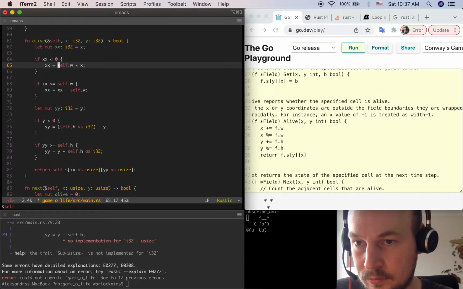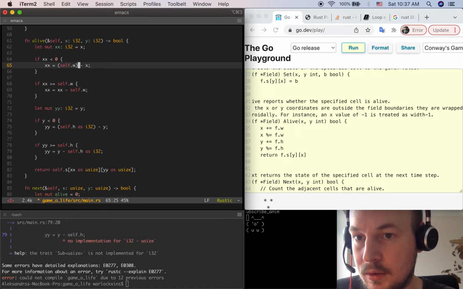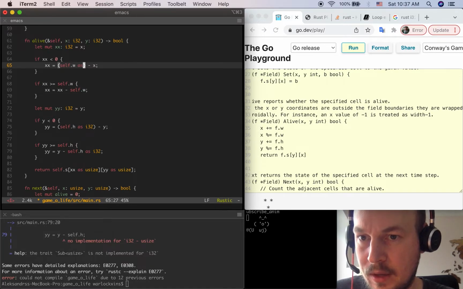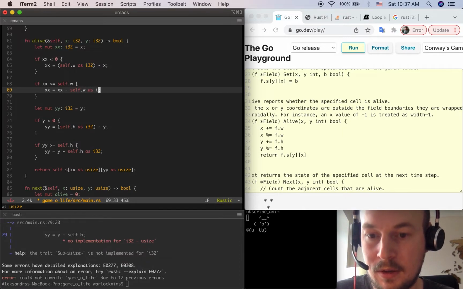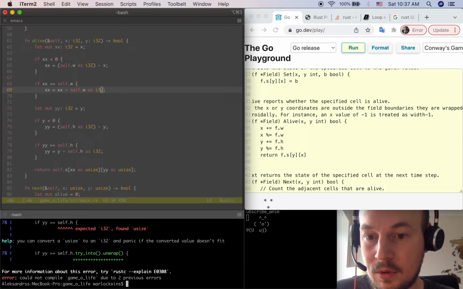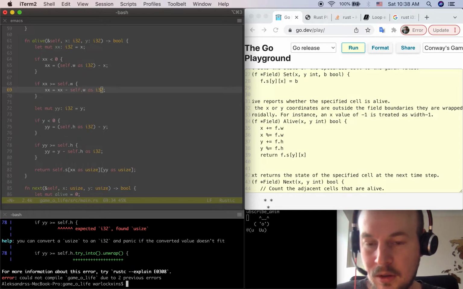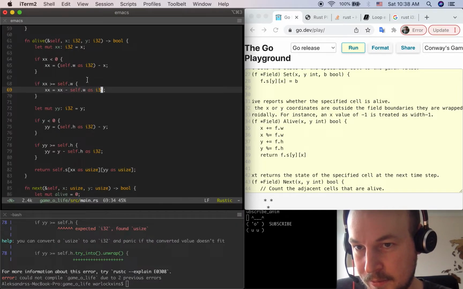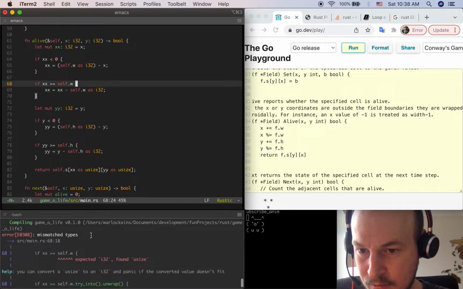Yeah, let's do that. Oh, shoot. As I32 and as I32. Will it work? Come on. Oh, alright, let's freaking do it. How about other places? Yeah, it worked. Alright.